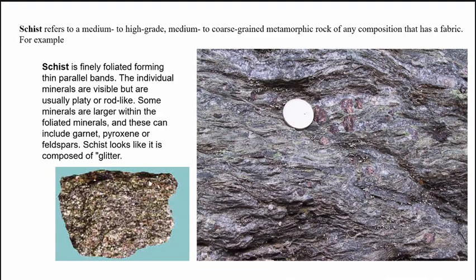Schists are generally named on the field on the basis of the most dominant mineral. There are different kinds of schists. If the most dominant mineral you are seeing is mica, you call it a mica schist. If it is chlorite, you call it a chlorite schist. If it is garnet, you call it a garnet schist. There are graphite schist, talc schist, different minerals. Depending on the major dominant mineral, that's what you call it.